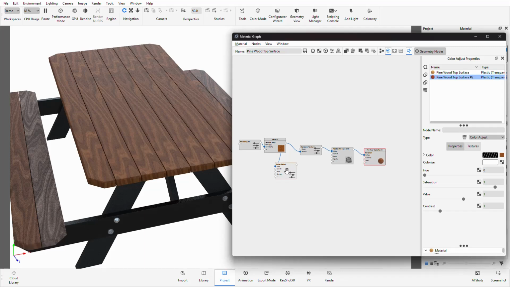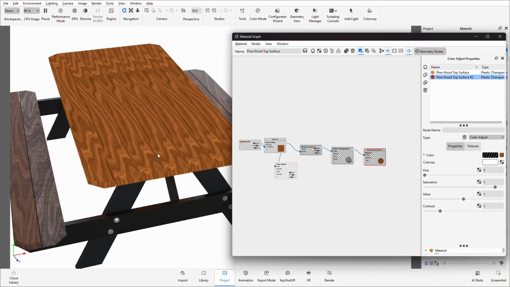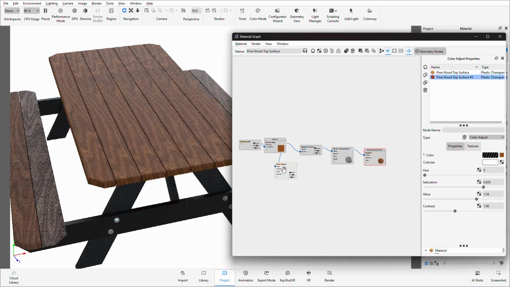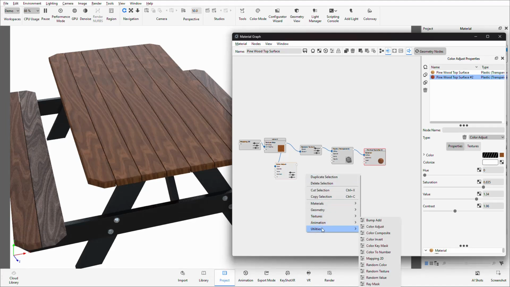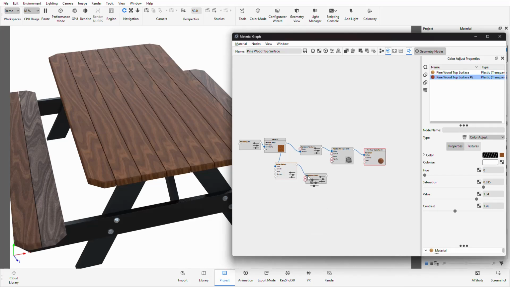Editing the parameters and clicking C on the keyboard will help me see how this is going to be changed depending on what I've set within here. So here you can play around with all these different parameter values until you get either a darker or a lighter look depending on what you're going for. And this is what the software will use to help vary those different planks, so that they're not all the same. Because I may want to have multiple different options for this one, I'm also going to add in a random colour node and attach that colour adjust to it.